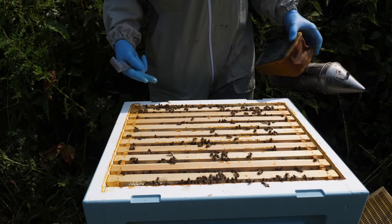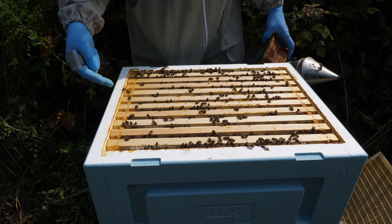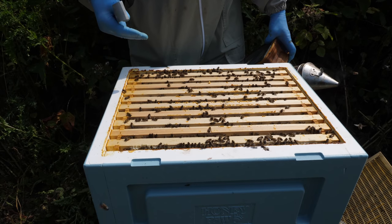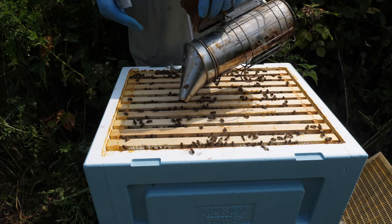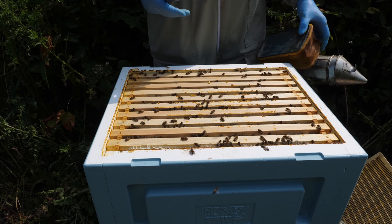So it looks as if we've got lots of bees in this colony, but they just don't want to go through that queen excluder and up into the top box. They seem, again, a little bit enthusiastic to come and see us today. So this could be quite an interesting move.